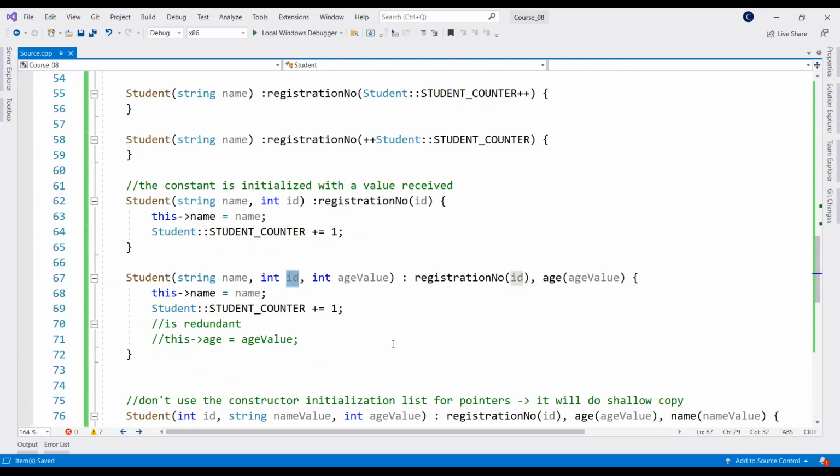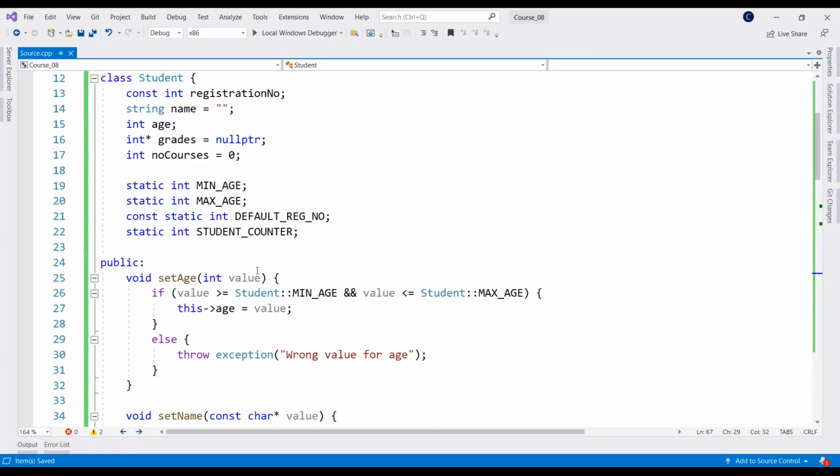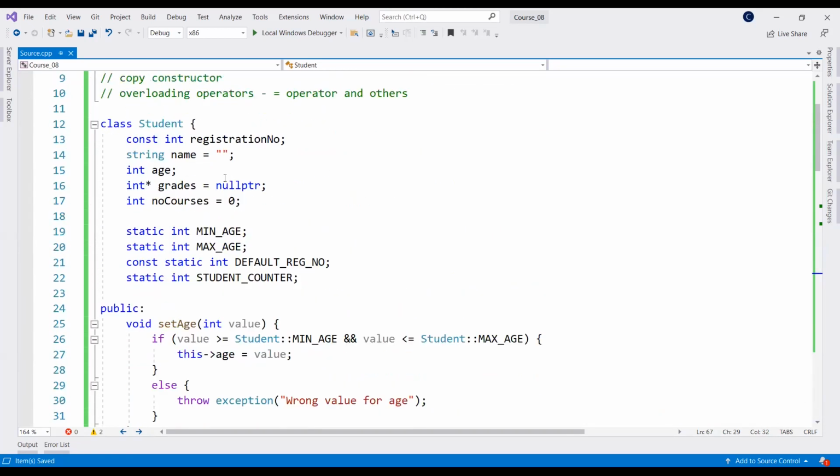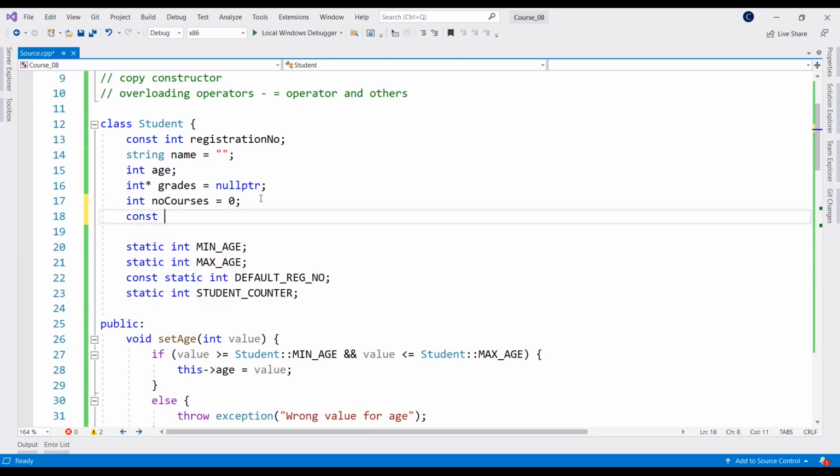It's just another variable. For example, let's introduce another one just to clarify. Let's ask for the birth year, because this is constant, right? We all have a birth year and we can't change that. So let's define it here. I will say const int birth year. Not the date, just the year when the student was born. So here I will have const int birth year.